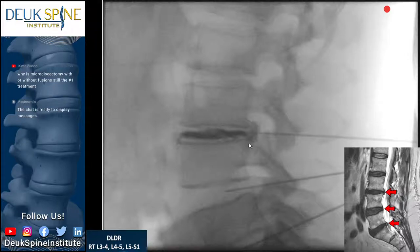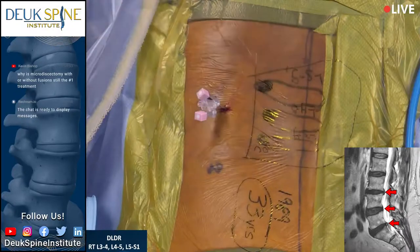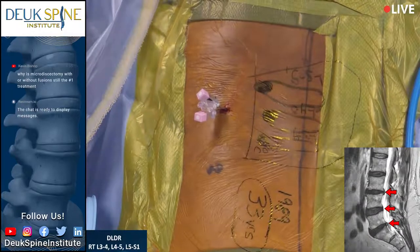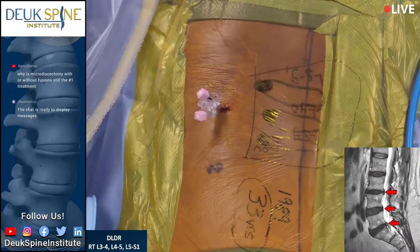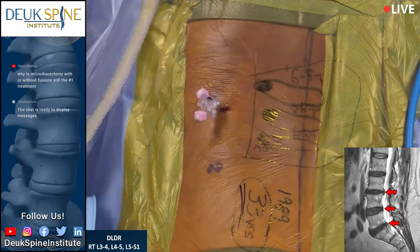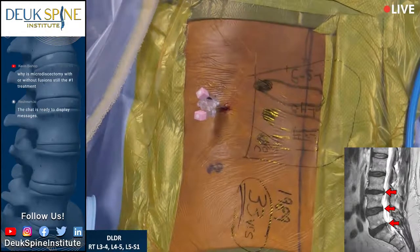And the fact that the pain was concordant means that's where he gets his pain every day. It is the type of pain. And it went up to a 10 out of 10. So that means that that disc, L3-4, can actually cause on a daily basis 10 out of 10 pain. Basically debilitating pain. What do you think he's gonna do when he feels that pain start to rise? He's gonna stop what he's doing. He's gonna lay down, just like everybody else. That's why for 33 years, he's been pretty much inactive, not doing anything because he doesn't wanna set the pain off. Okay, we just confirmed that that pain is coming from L3-4, one of the three discs we're fixing.